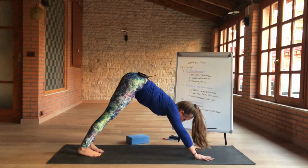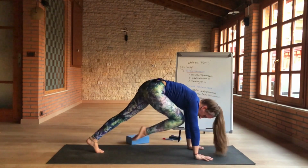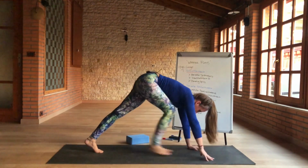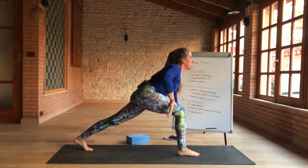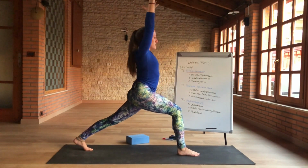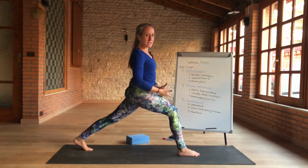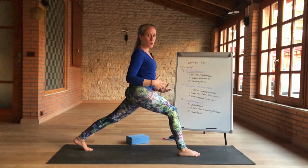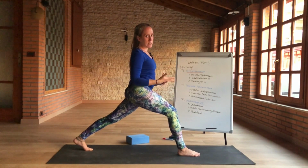And then for my downward dog, maybe there's some movement I do in my legs, core strengthening might be there, but then I've stepped forward and I've started from a high lunge position. So all of this movement is starting from a high lunge. I could have included a sun salutation, but it's not mandatory. That's something that you're going to choose based on the level and the audience of the class you're teaching.